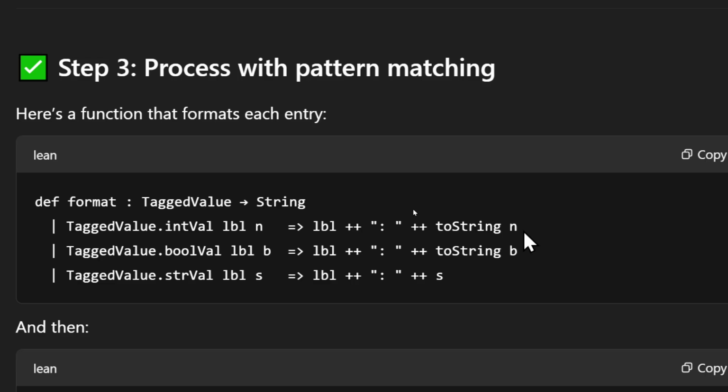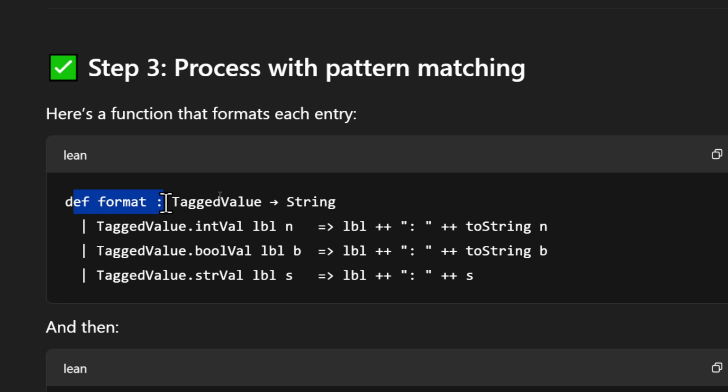Process with pattern matching. Here's a function that formats each entry. So def format tagged value to string.